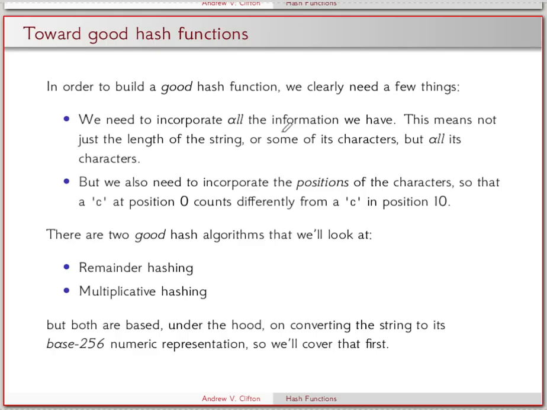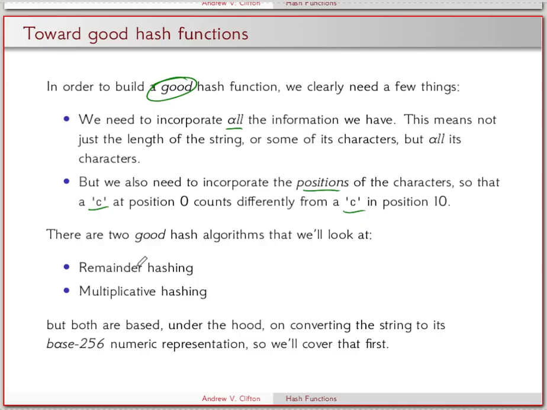Okay, so we haven't seen any good hash functions yet, but we can identify what we need to make a good hash function. We have to incorporate all the information, all the characters and the length of the string, but we also need to incorporate the positions of the characters. We want a C at position 0 to count differently from a C at position 10 or something like that.